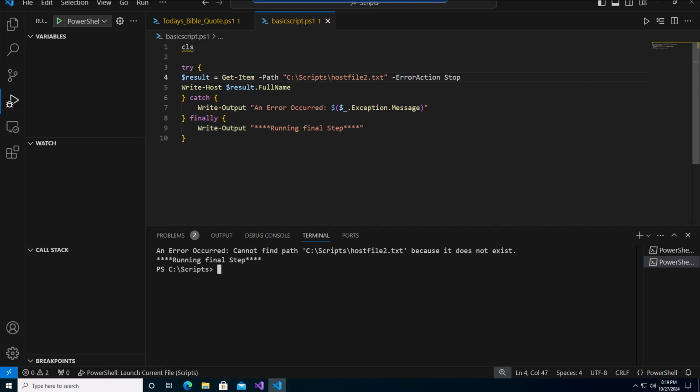So use the finally block for any actions that you need to happen, no matter the outcome of the try block or the catch block. For example, like closing files, you could close connections or streams. You could also release resources, or put in some logging like what we just did here, to show that this was the last step or the completion step.